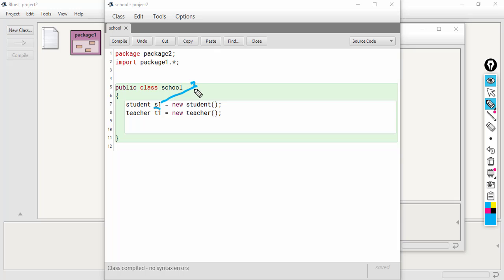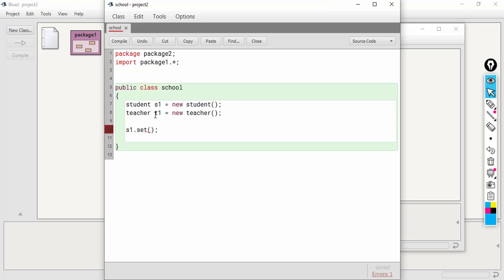You know, s1 has also got get, set. So both the classes have got the functions get and set. So we are going to call them. So s1 dot, I will call get first. Sorry, I am going to set first. That will set the name and age of the student, and then I am going to call the get function, which will simply print it.